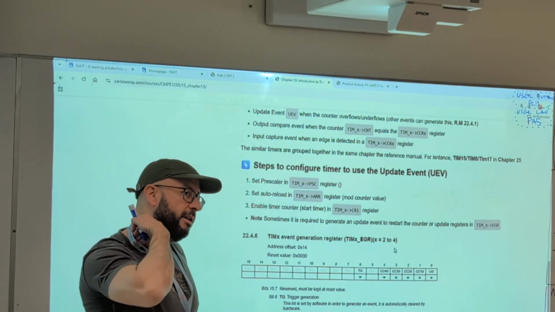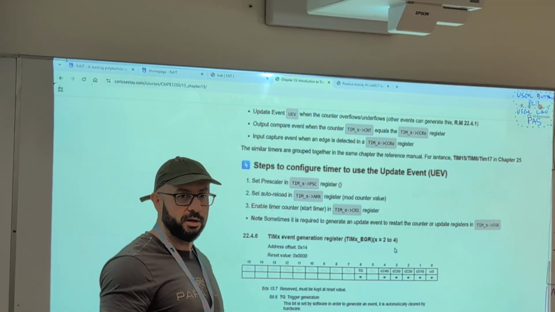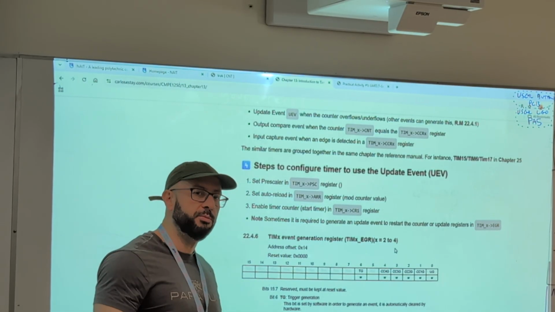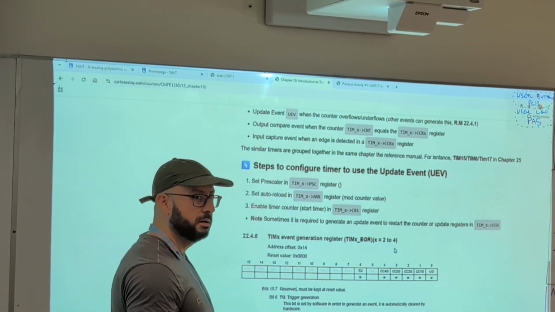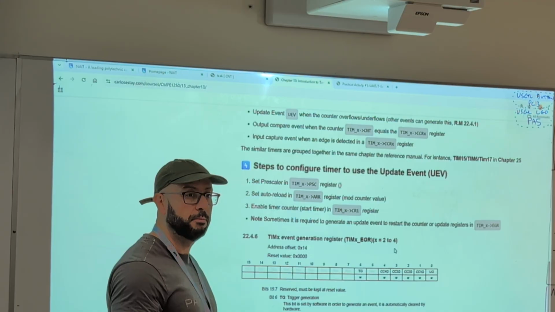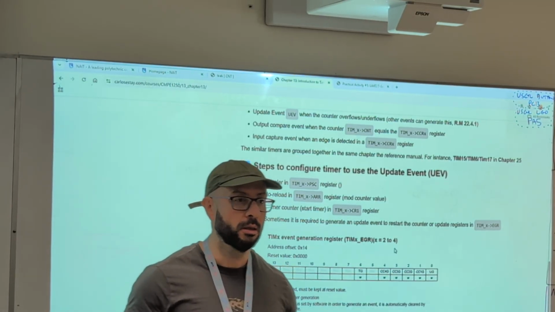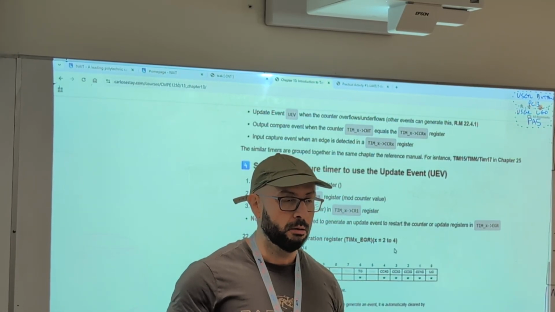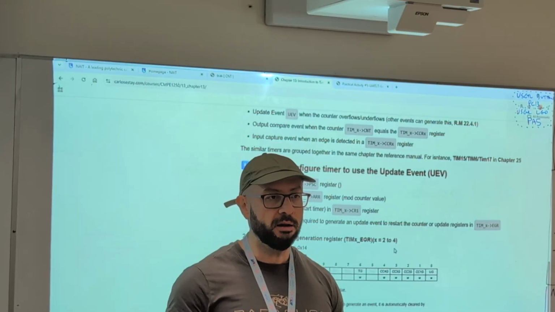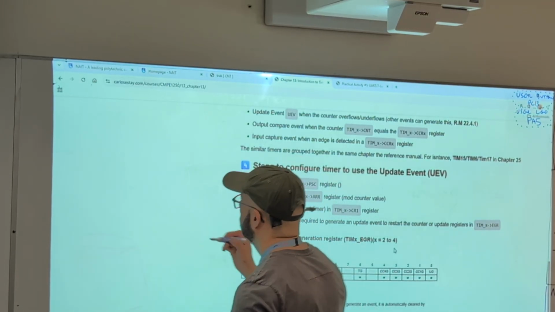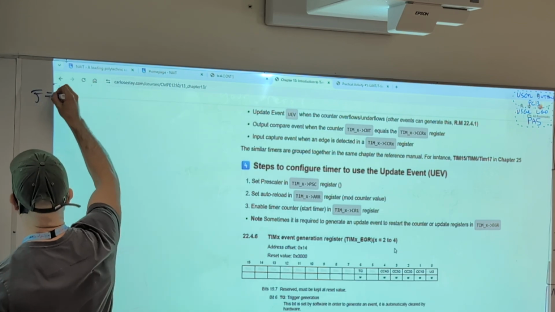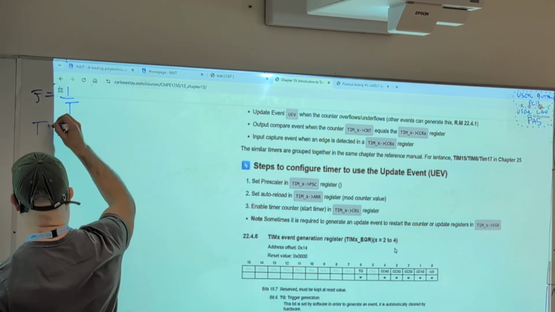So therefore, if we're running at 40 megahertz, we need to prescale by 40. If we're running at 64, we need to prescale by 64. If we're running at 25, we need to prescale by 25. Huh? I have a question. Why is 1 micro equal to 1 megahertz? Because 1 over 1 megahertz is 1 microsecond. Frequency is 1 over T, and vice versa. Yeah, so you just do the inverse.